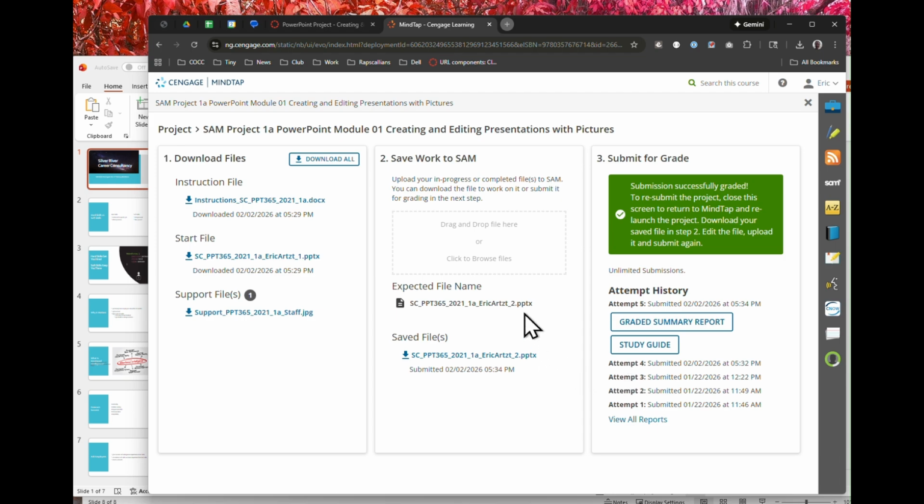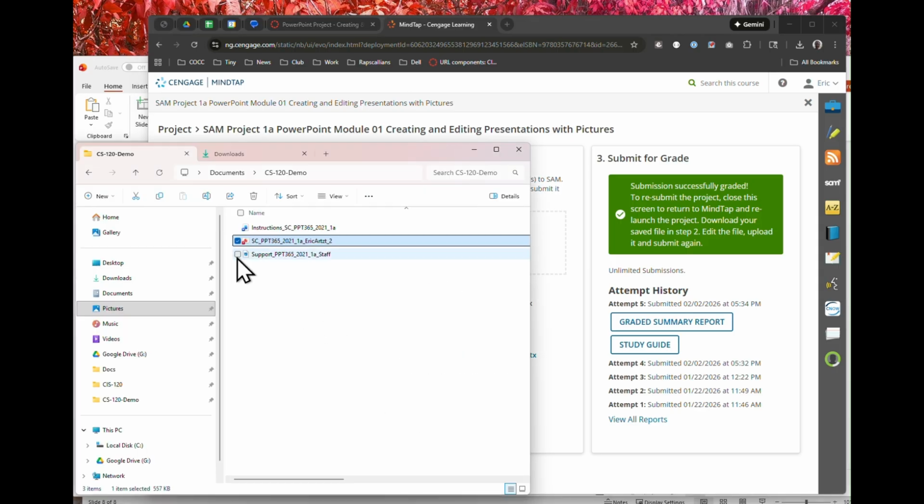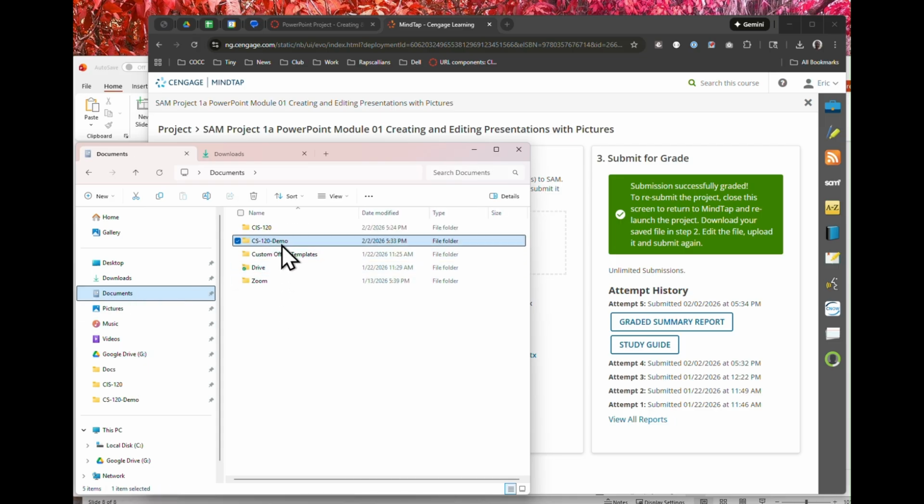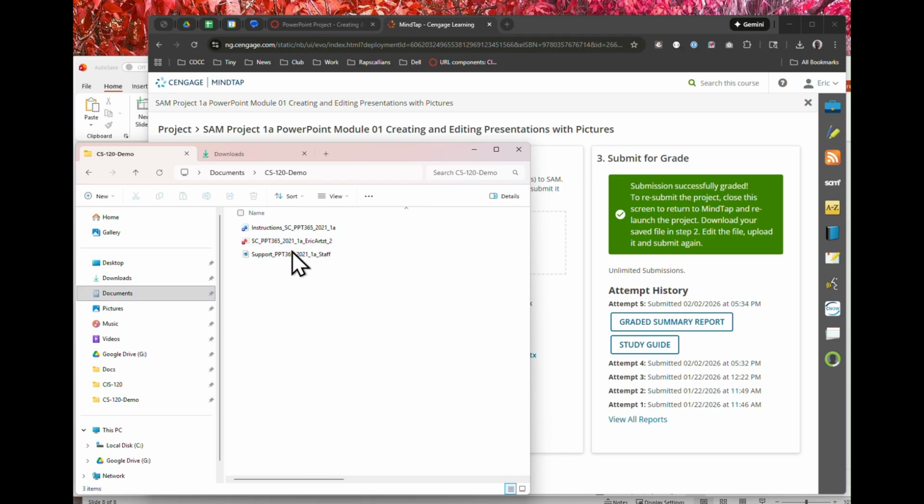So my advice, to summarize this, is to put your files in a folder on your computer that's easy to get to. OneDrive is a pain in the butt because it stores the files in some weird place on the cloud. I can't even figure it out myself. So what I've done to make this simple for myself is I'm just putting everything in this folder within my documents folder on my actual computer. And I'm working with this file here, which is my master file.